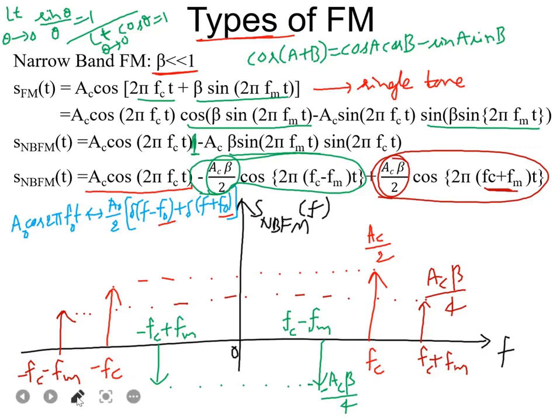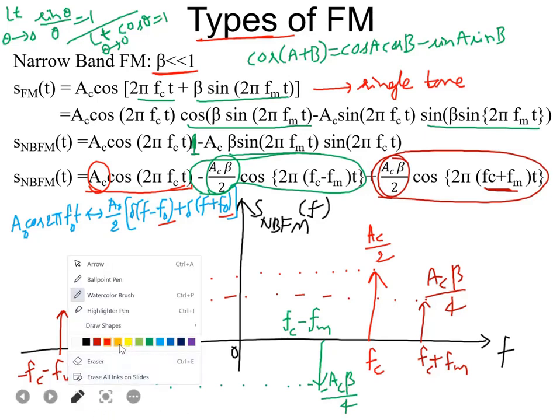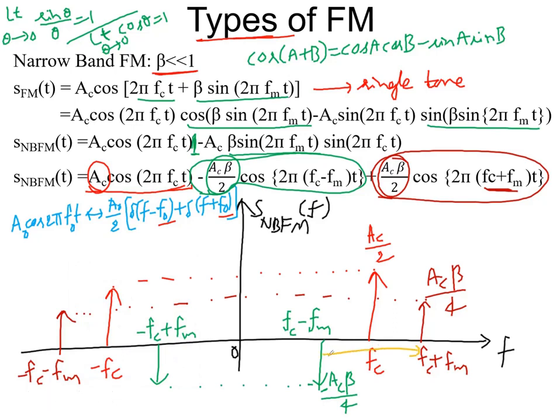And here in the first case, if you are plotting the carrier signal existing at Fc frequency, the amplitude becomes Ac by 2. Now if you are looking at this spectrum, you can correlate it with the AM spectrum. Everything remains the same, and even if you want to calculate the bandwidth of operation here, the bandwidth can be simply given by the difference between these 2 points. The bandwidth for narrowband FM can be mentioned as 2 times the message frequency, which is equivalent to the bandwidth of amplitude modulation.